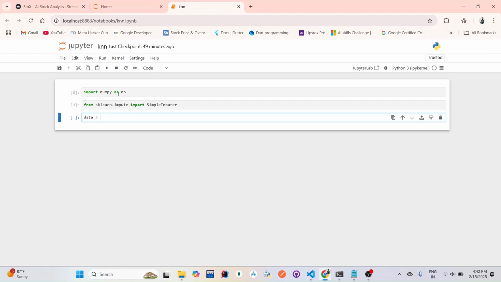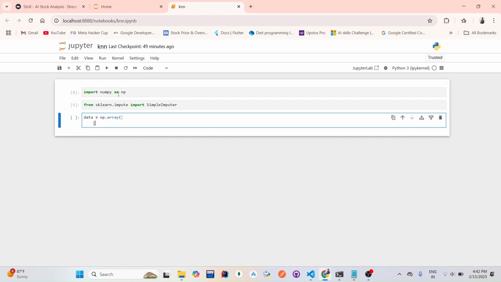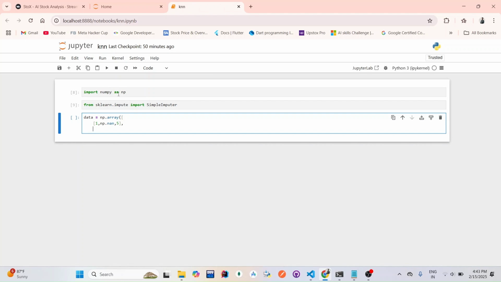Now I fill the data. So data is equal to np.array, and I fill the matrix of the data. I use 1 in the first column, and I have nothing in the second column, so I write np.nan, and 5 in the third column.